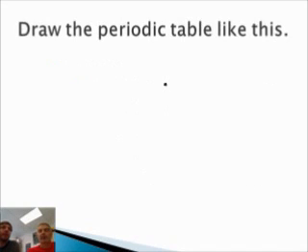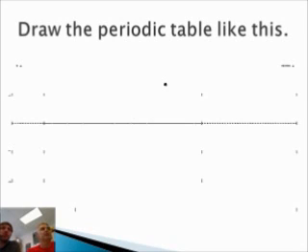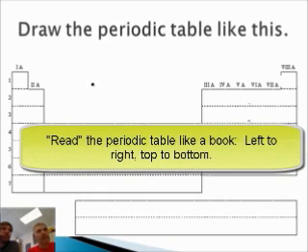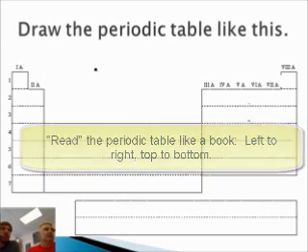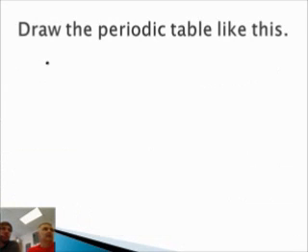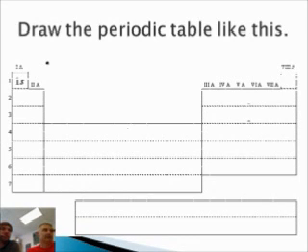Now, here's the key thing to understand. The thing that people struggle with is how do you fill the orbitals? What's the lowest orbital? Because you've got these energy levels. What's the lowest energy level? The key is that you read the periodic table like a book, left to right, top to bottom. And so here is the periodic table, and we'll go through here. The first box right here, we start with the very first box. It is 1s. So you fill the 1s first.